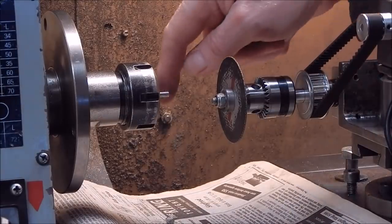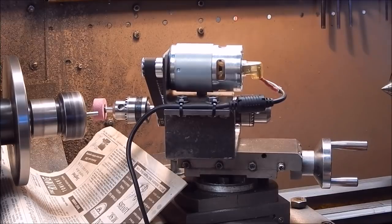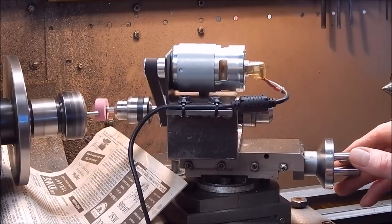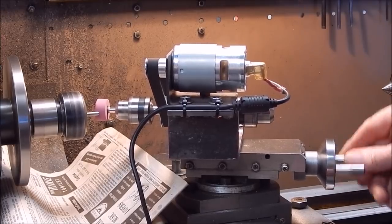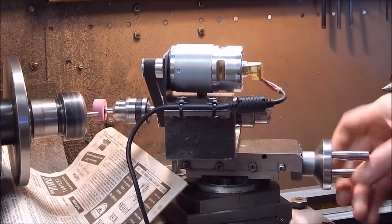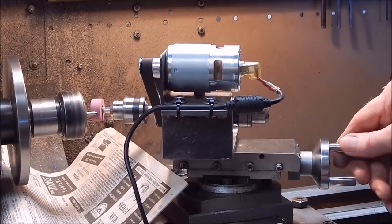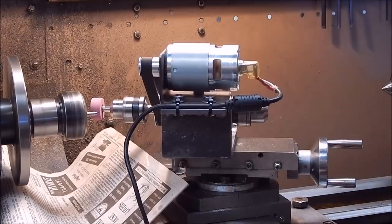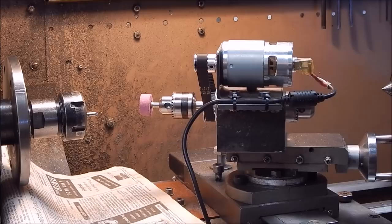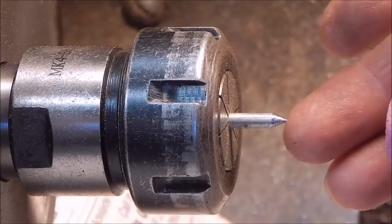Easy was that, eh? Let's grind a taper on the end of it now. Make yourself a little dead center, a tiny one. Easy with that, eh? So yeah, you can use this as a tool post grinder or as a drill, a cross drill or a radial drill. How's that for needle sharp, eh?